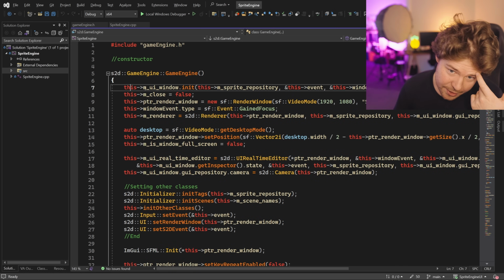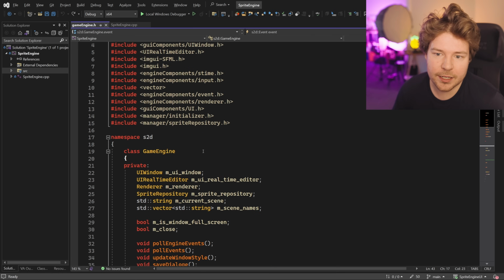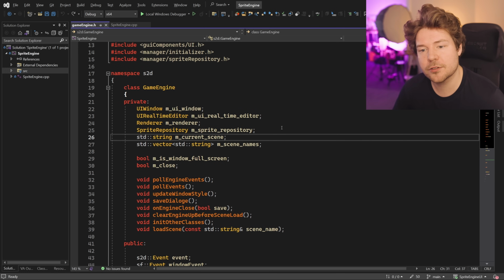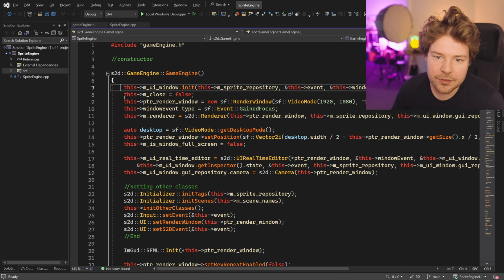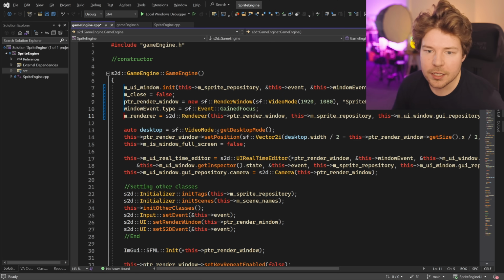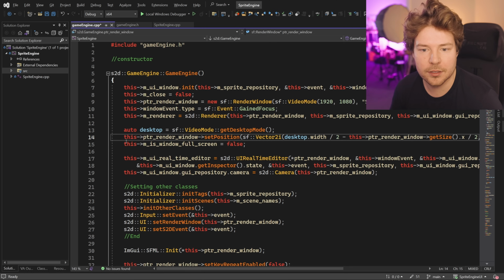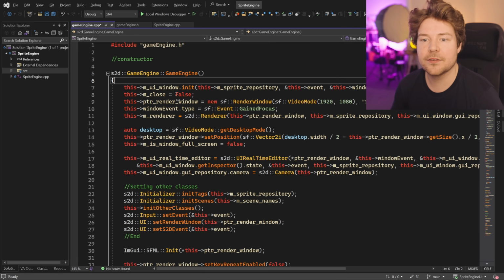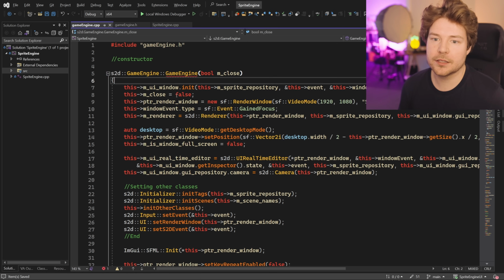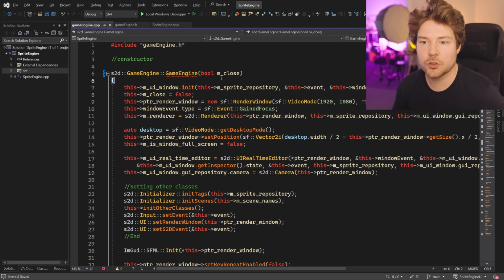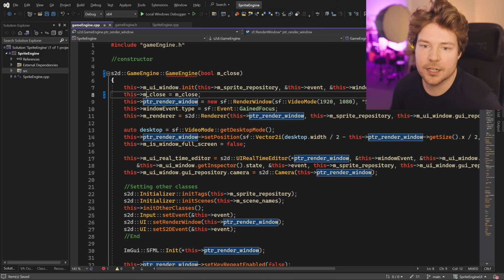Okay, I notice you're using this a lot, and then you're also using the m_ convention, but not always. So I'm guessing these are public, and then these are private, so they have m_. I like m_. I think it's great. It's m_ mixed with snake case, which I don't think I've ever seen before, but whatever. You have this everywhere. You definitely don't need that. The only time I would ever use this when referencing a symbol that is part of this class is if there's a name conflict. So if you have a parameter here with the same name as a member, then to differentiate between these two, you have to use this. Usually that's not an issue if you use m_.